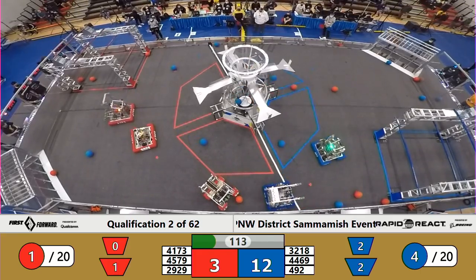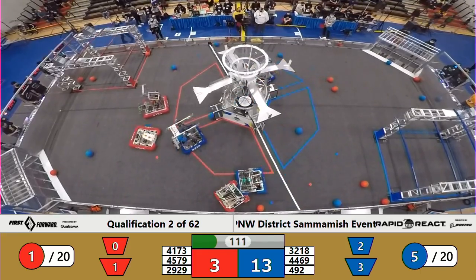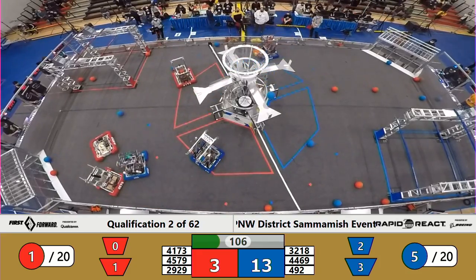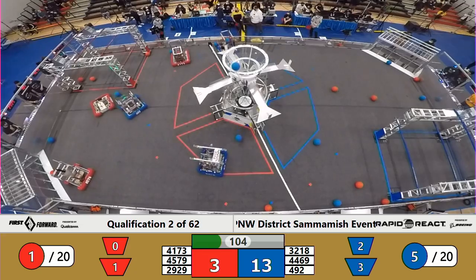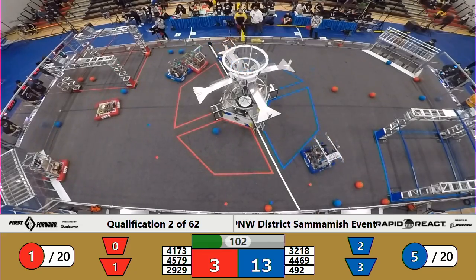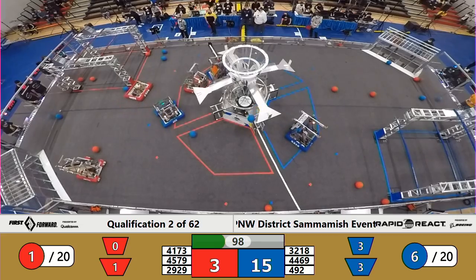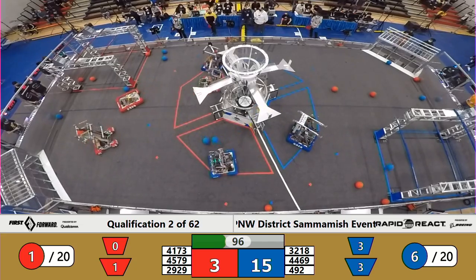Here's 44-69 back at the hub. That cargo looks like it went in and out. They'll reset and try again. Red Alliance still trying to get their first cargo up and in the air. 41-73, Invert has some cargo in tow, but have not managed to find their way to the hub just yet.